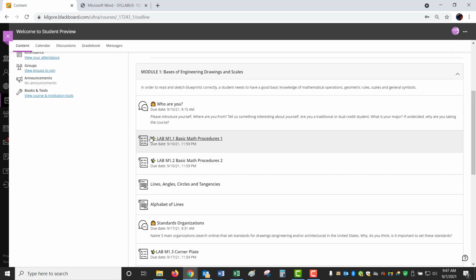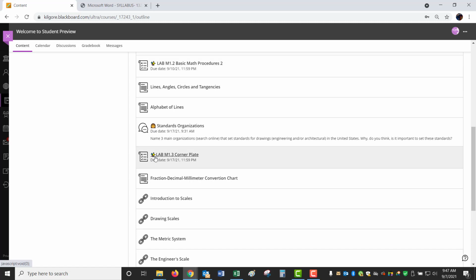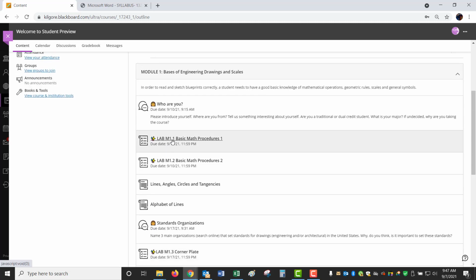Next, you will see some items that have stars like this. These are assignments. This is something that you need to click on and make sure that you submit. Both the discussions and the assignments are all integrated in that 65% of your grade.